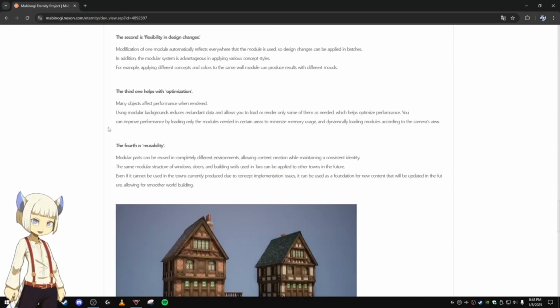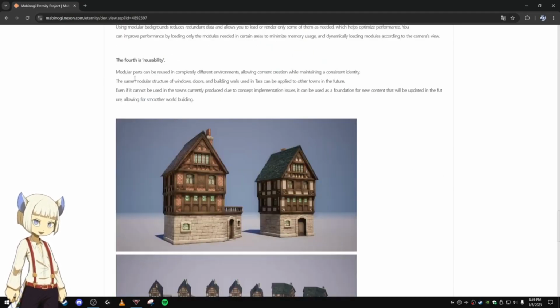The third one helps with optimization. Many objects affect performance when rendered. Using modular backgrounds reduces redundant data and allows you to load and render some of them as needed, which helps optimize performance. You can improve performance by loading only modules needed in certain areas to minimize memory usage and dynamically loading modules according to the camera's view. And the fourth is reusability.